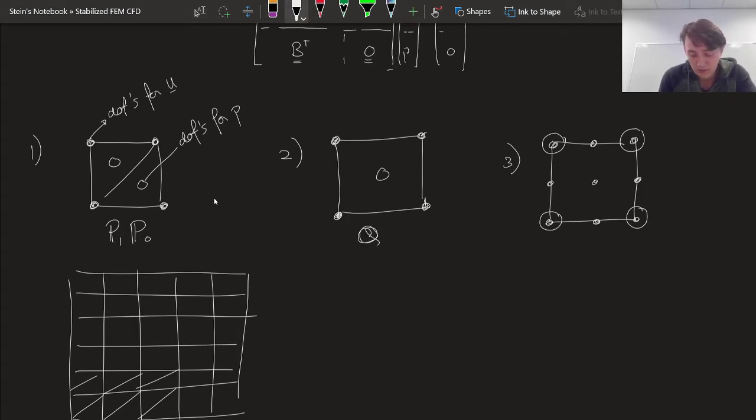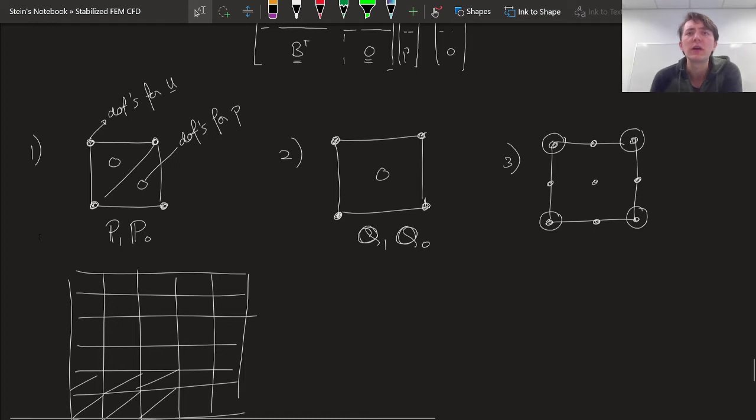Now the second one is going to be Q1, Q0. So that means that we have first order basis functions on squares. Now, why do we make the distinction between P and Q? That is because to be truly linear, we're only allowed to have 3 degrees of freedom on a triangle. That defines a linear plane, right? The plane is really only defined by 3 values. So on a square, we're never able with 4 degrees of freedom to define a plane.